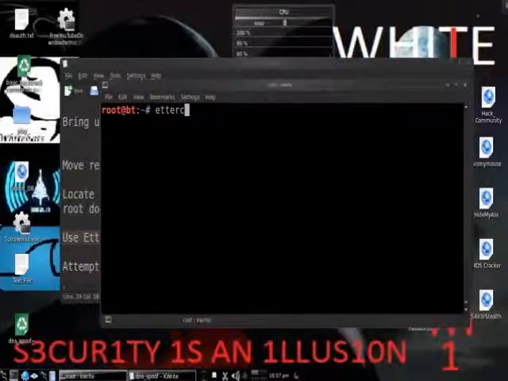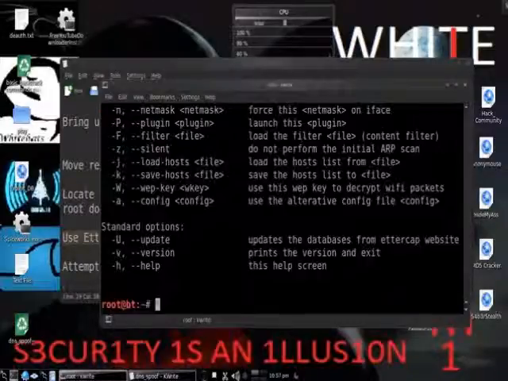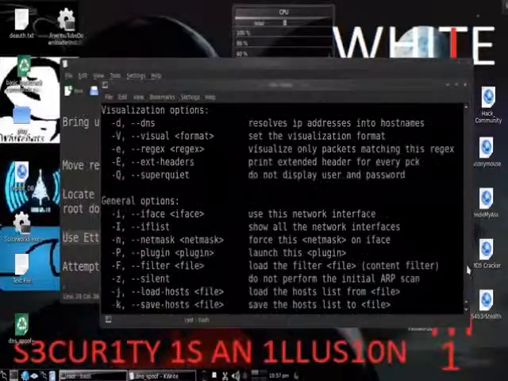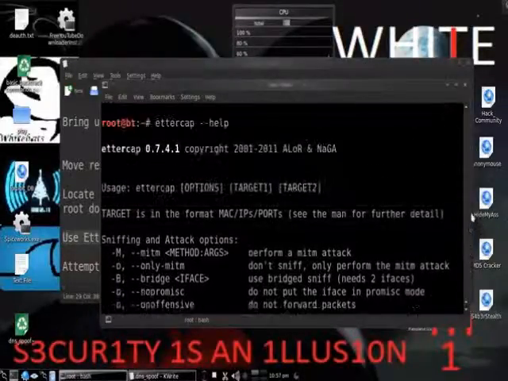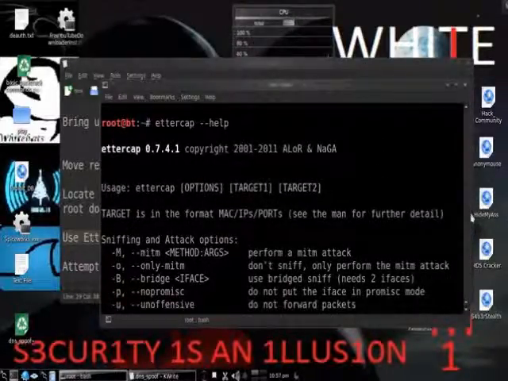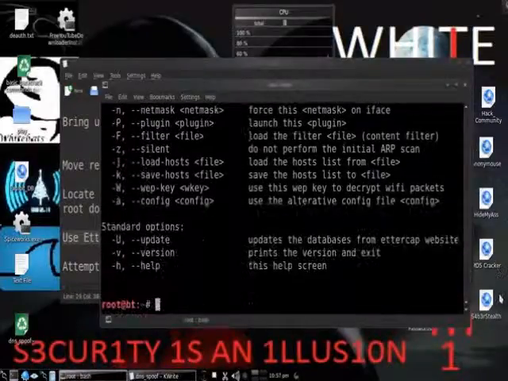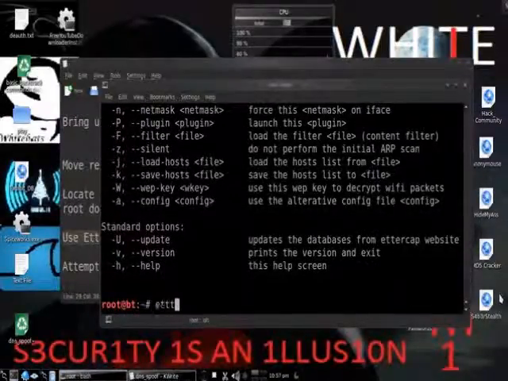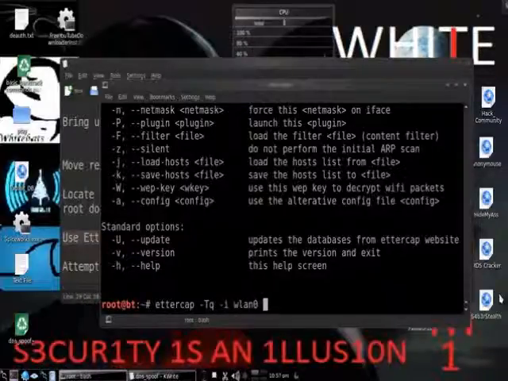So now we need to activate ettercap. With ettercap you need to specify an attack method and targets. It is formally and primarily used for man-in-the-middle attacks.